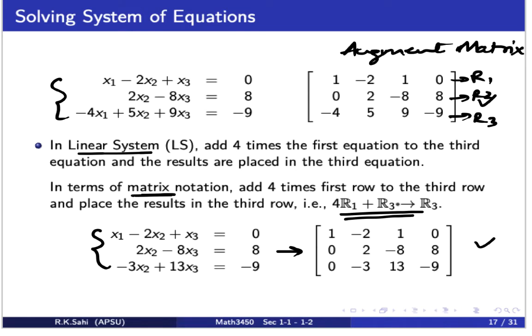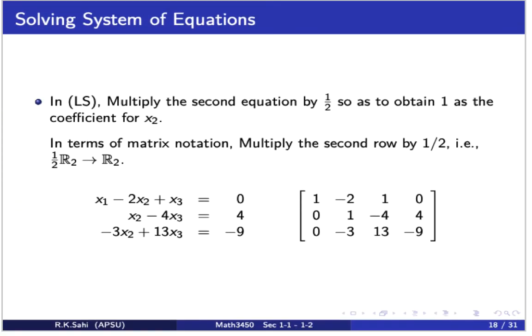So from now on, keep in mind that whichever row we are changing should always show after, as the output, and that's why I'm doing this. So we multiply the first row by 4, add it to the third row, and we get R3, which is as if you're solving this linear system on the left-hand side of the slide. So this is the corresponding matrix after we have done this computational work. Now we know how to solve the last two equations, and as we solve them, we will write down the corresponding augment matrix.